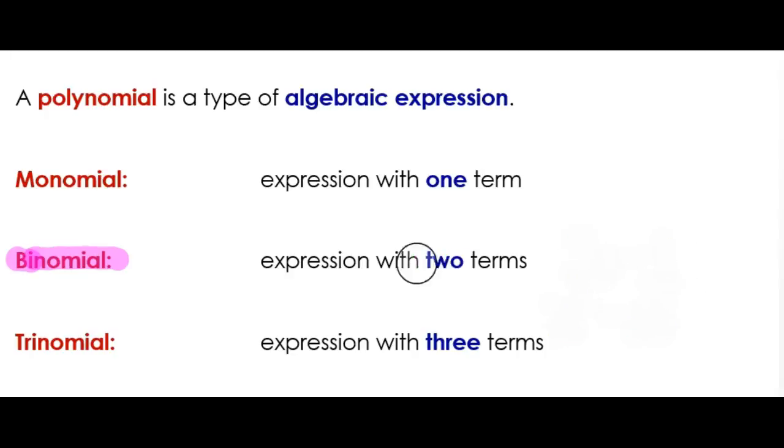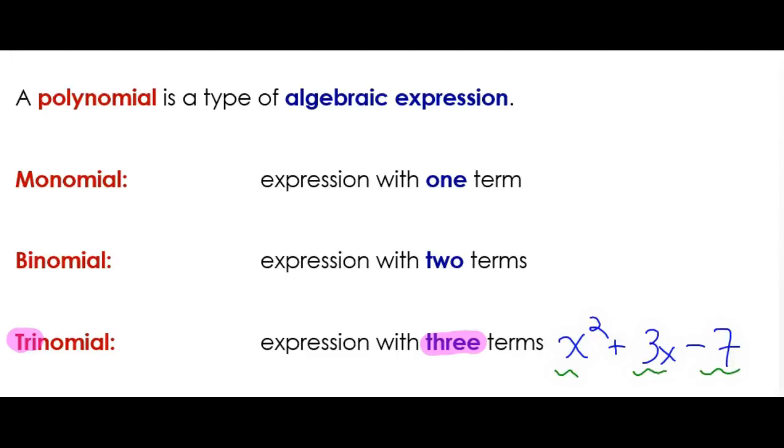Lastly, I have a third word that we may use, which is trinomial. So tri meaning 3, think like triathlon or something like that, 3 terms. So a good example of that would be x squared plus, minus 7, for example. Let's say that I have 1, 2, 3 terms here in the expression, and I can't combine any of those terms to reduce the total number of terms. So it is considered a trinomial.